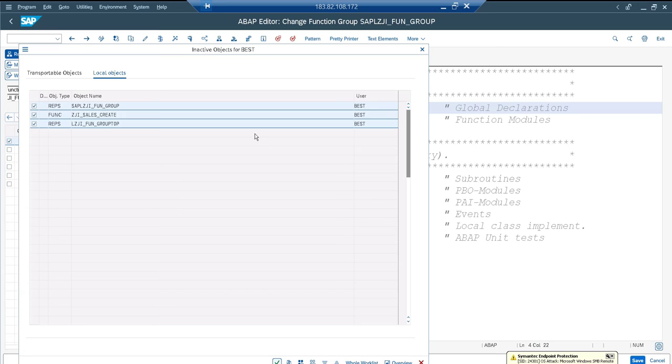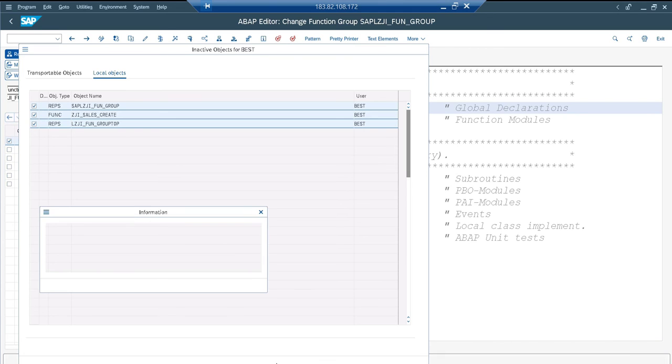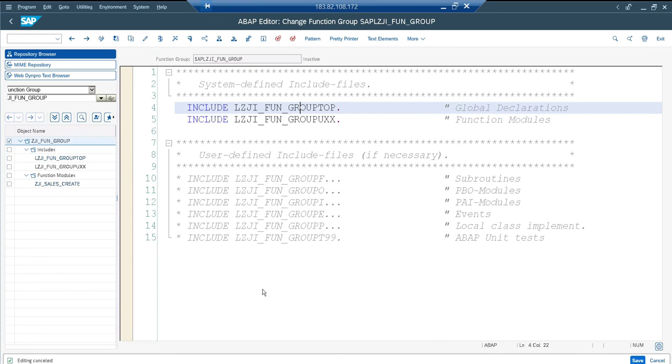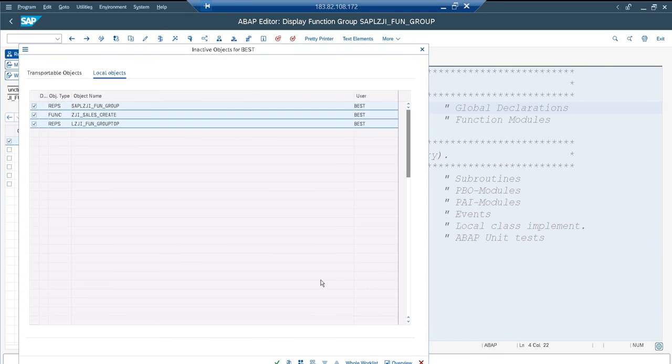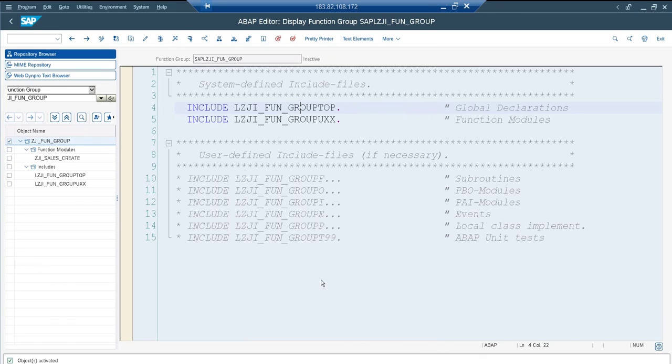Just continue. Suppose if you missed and you created 3 or 4 function modules and you have to try to activate with the 4 or 5 include programs, it's a very big list to activate. So better you activate before start writing any code. It's currently editing. Okay, let me keep it in the display mode. Right click, activate, continue. Good. So yeah, sometimes rare scenario is not activated. So just try to activate manually.